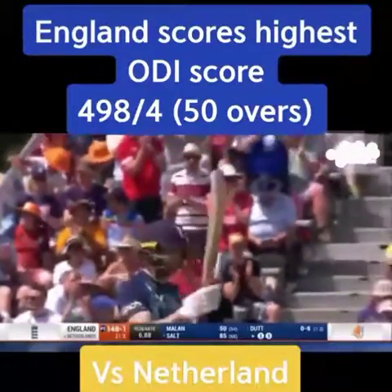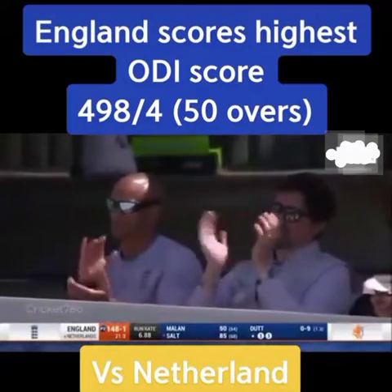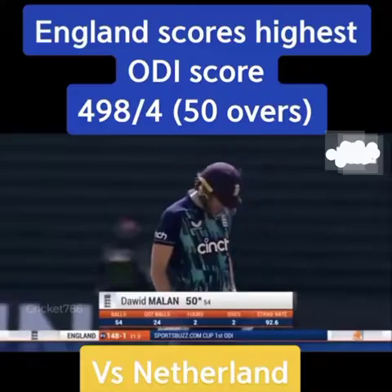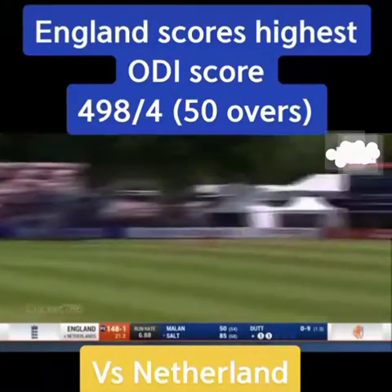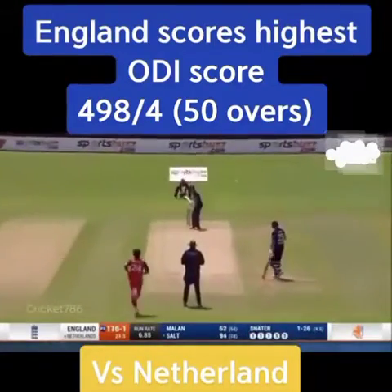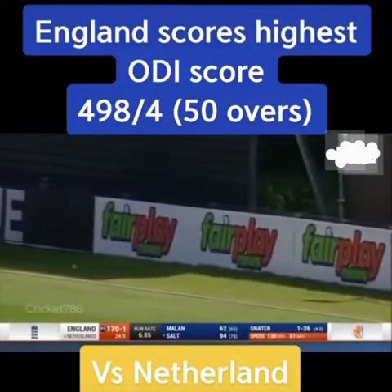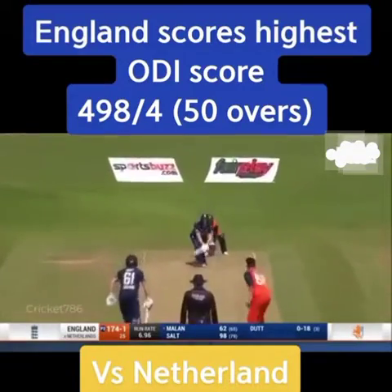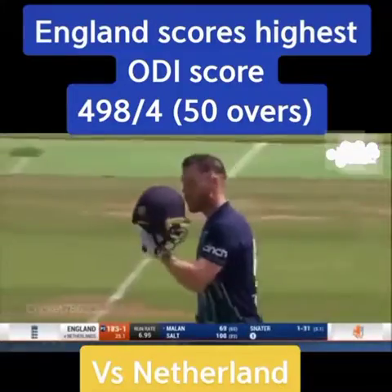He got 68 not out in Cardiff against Pakistan last year as an opener. He's had the half century against India in Pune. Halfway to three figures. Well played. It's gone for four — that breathes a little bit. Edged away, flashes down to the third man fence. Milan gets it fine again, and that one's wonderfully well.